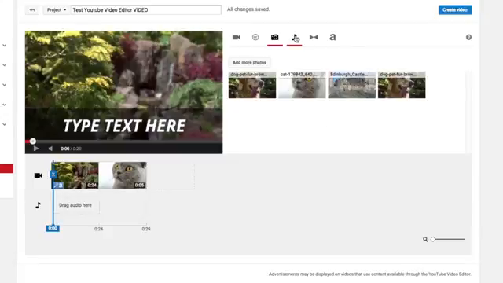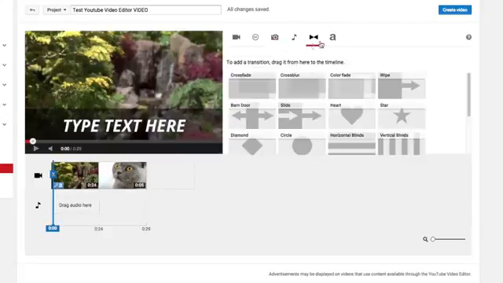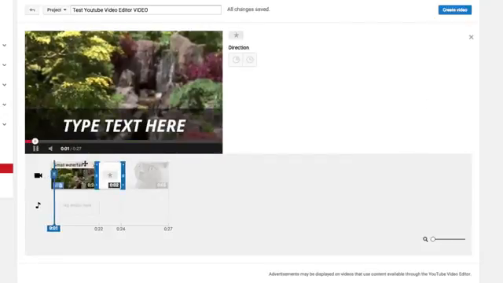So we're going to skip the music for one second, and we're going to go over right here to where you see this kind of hourglass turned sideways icon, and then we're going to look at a few different things. As you can see here, there are multiple transitions, and in order to add one of those, we can just click and hold like we have been doing, and then put that right in between the two objects there.